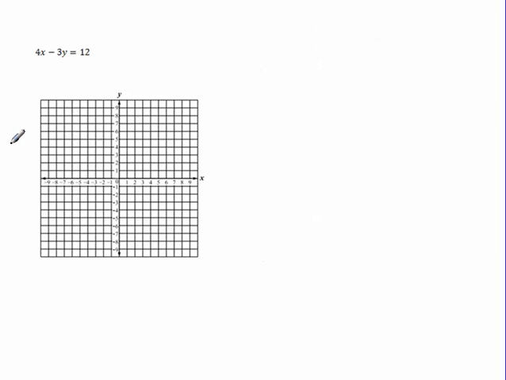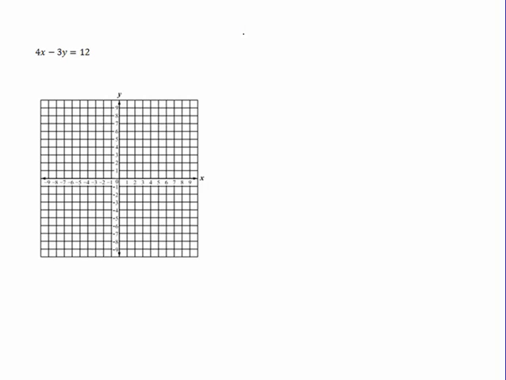Now we have an equation of a line in standard form that we're asked to graph. There are several things we could do with this. One thing that we already know to do is find the x and y intercepts and plot those. The other thing we could do is switch this into slope-intercept form, y equals mx plus b. So I suggest you try it both ways to see which is going to be easiest for you. But for me, I think it would be easiest if I find the x and y intercepts.